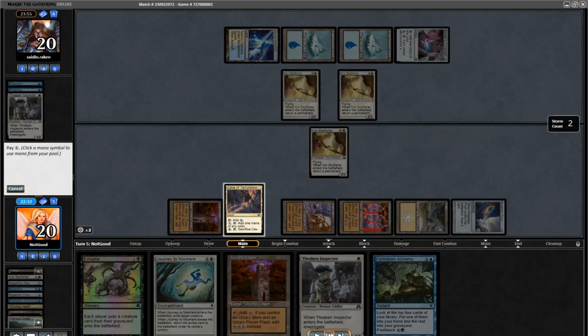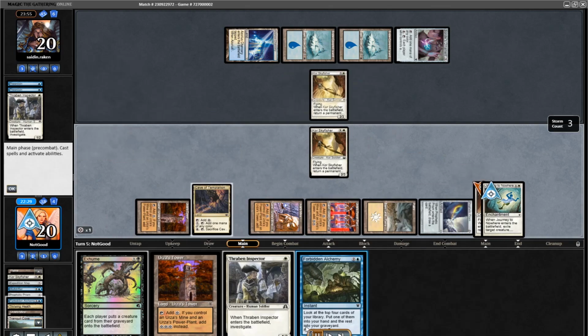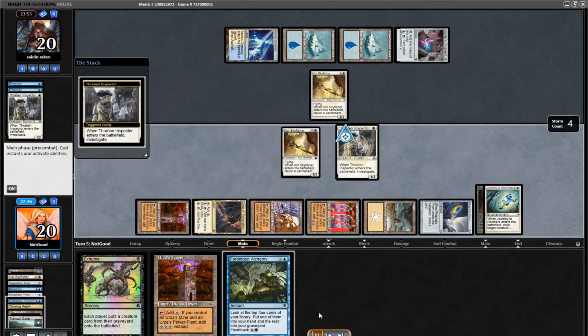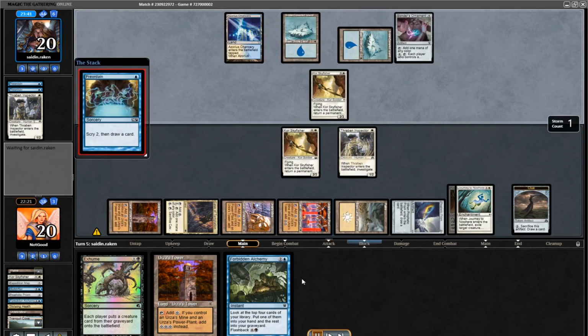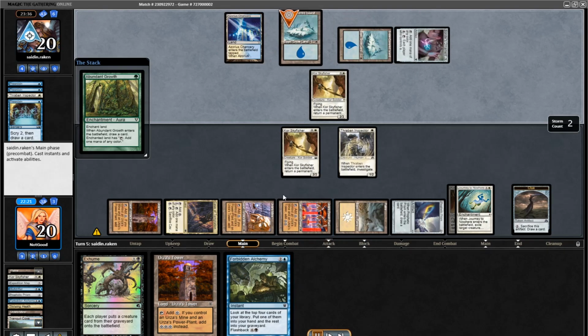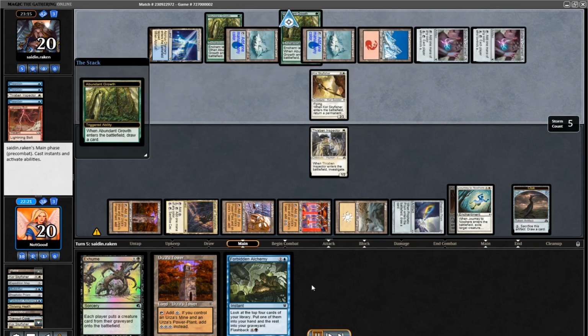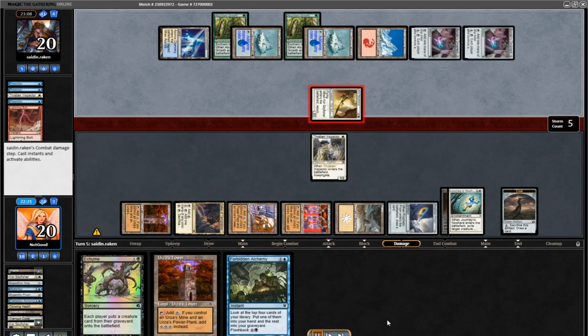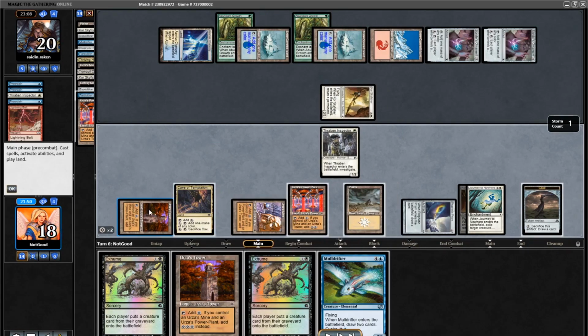I believe we do. Yep. Journey Skyfisher, and play Thraben Inspector here. We pass. We have Alchemy. We're looking pretty good right now. He's gonna Abundant Growth an Island again. Gonna Bolt our Skyfisher. He's gonna Abundant again. Gets in for 2. So now we have Exhume or cast Alchemy.